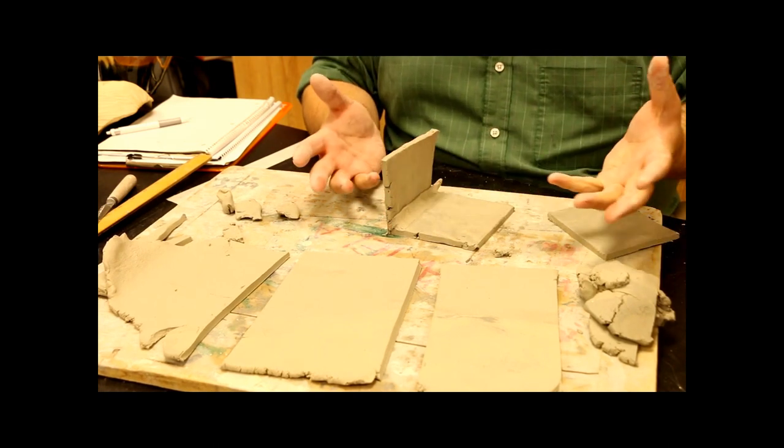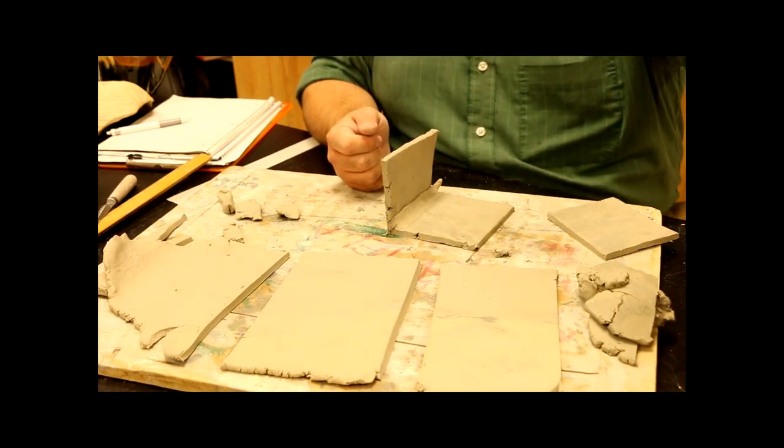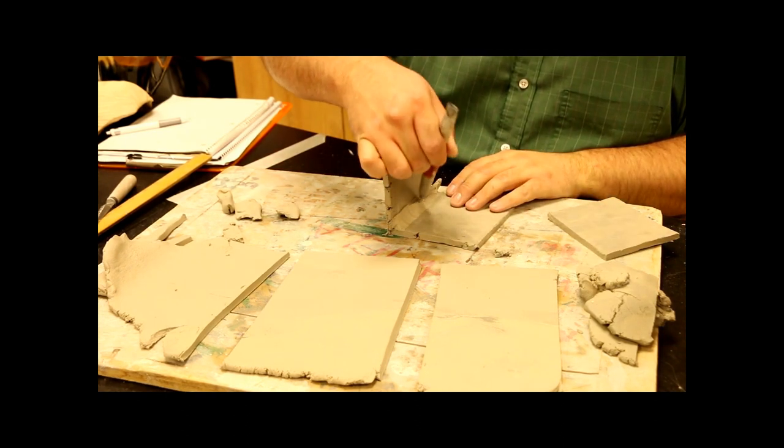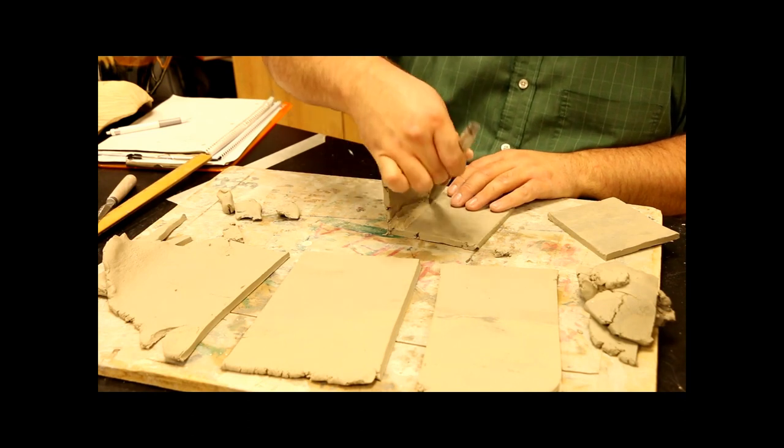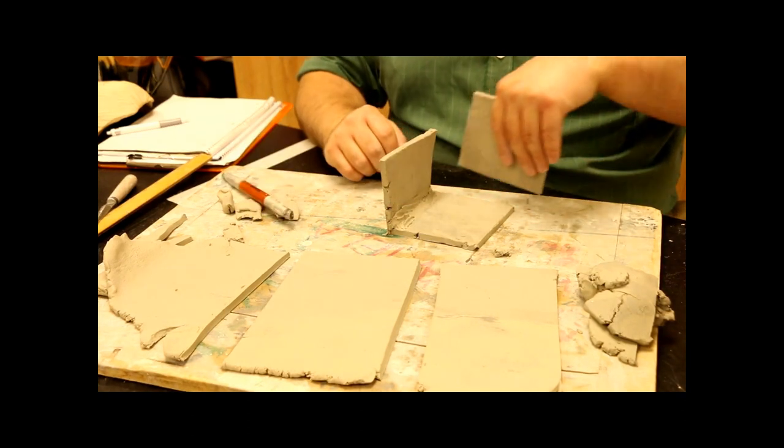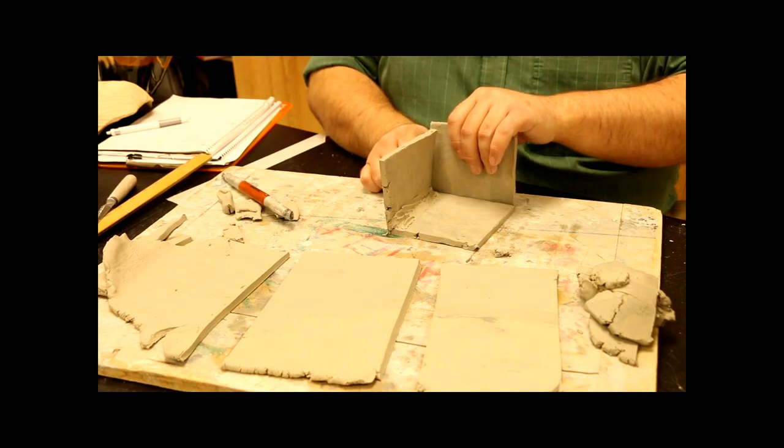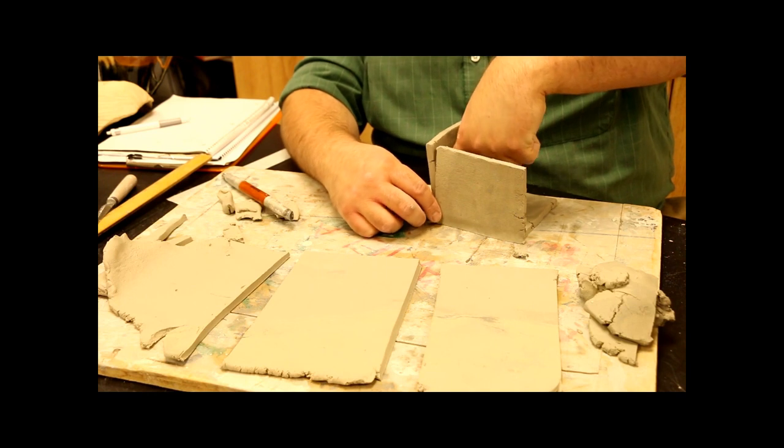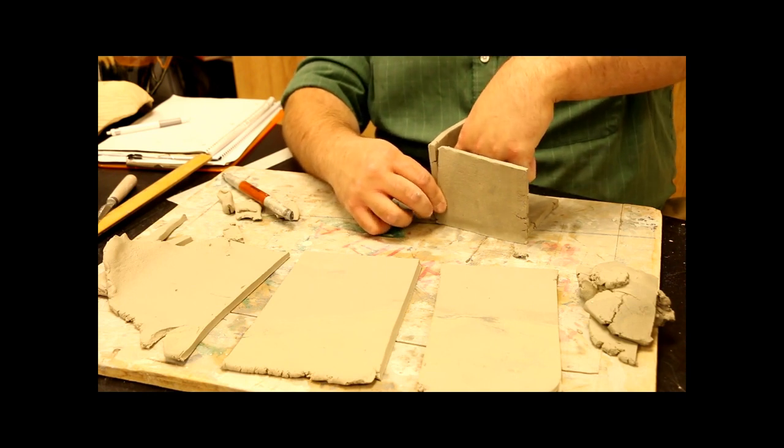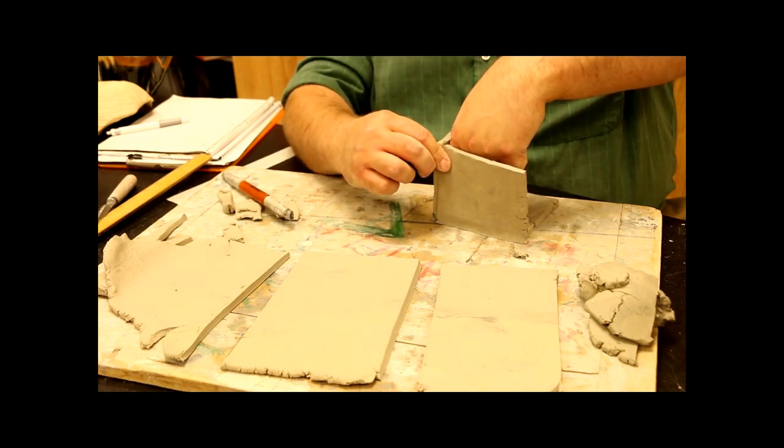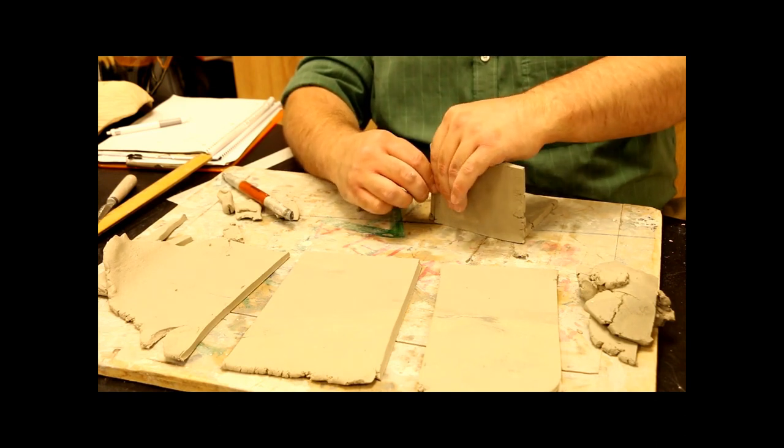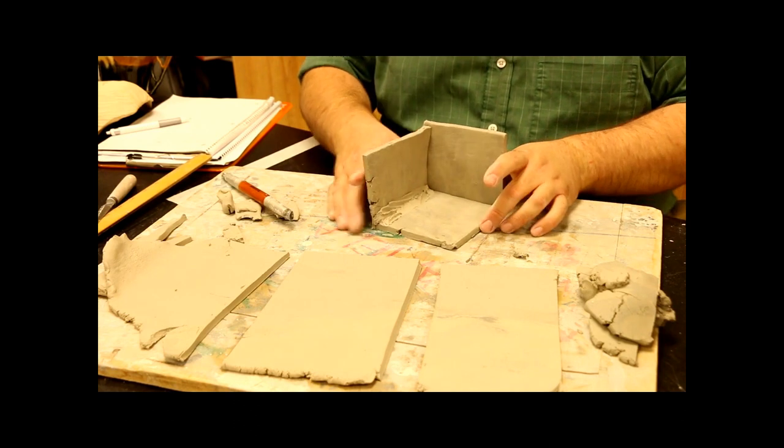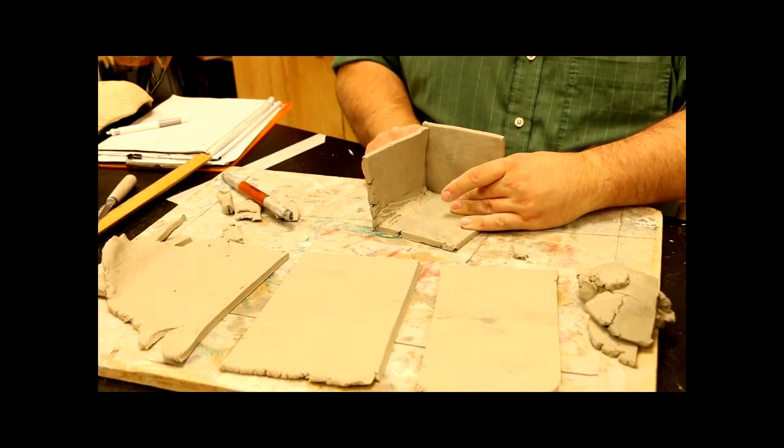And as I'm putting it in, I'm putting it in and pressing it in a little bit at a time. And just pinch off your excess. So, then that piece is joined together. Now, if you want to put slip behind there, just as an extra security precaution, you can. Take a smoothing tool, something just to smooth all those lines together. Same thing on the other side. Take it, press it up to the side.